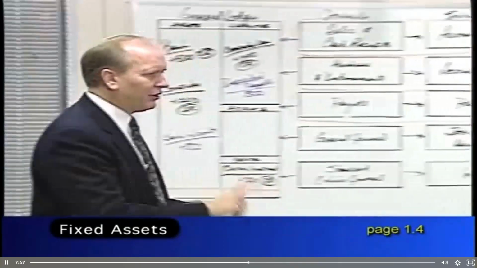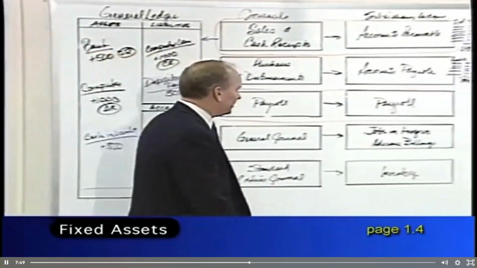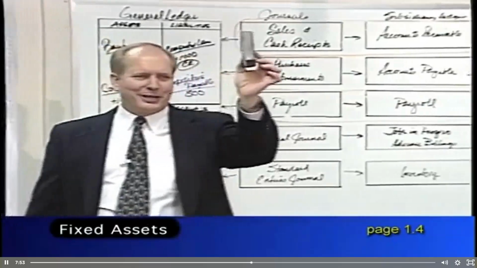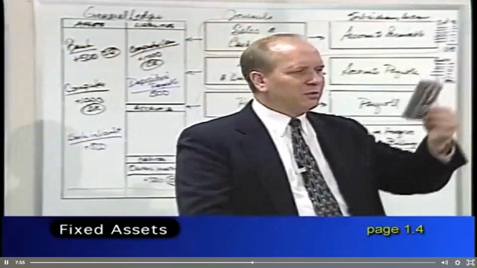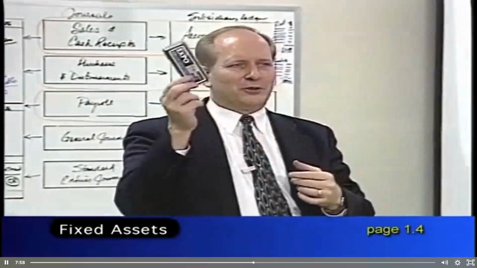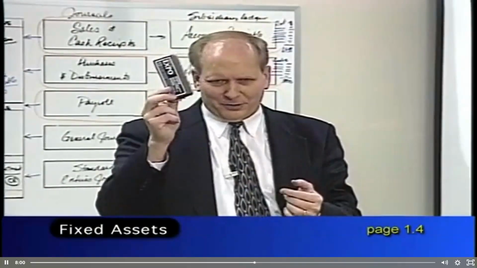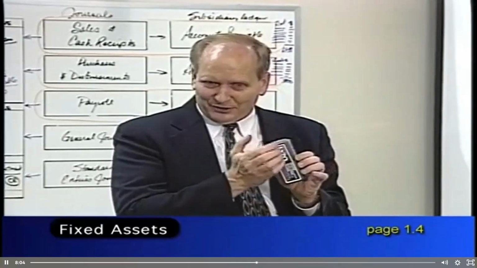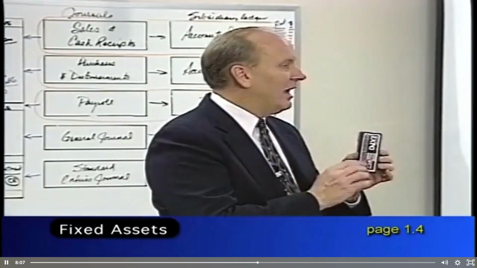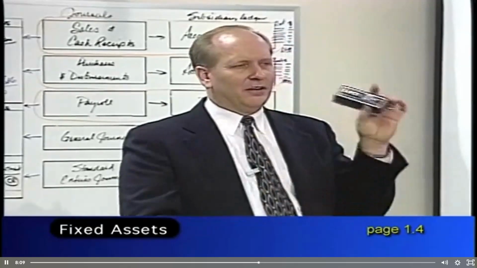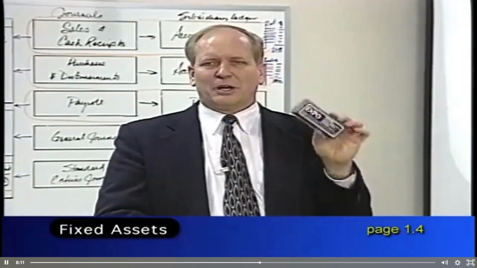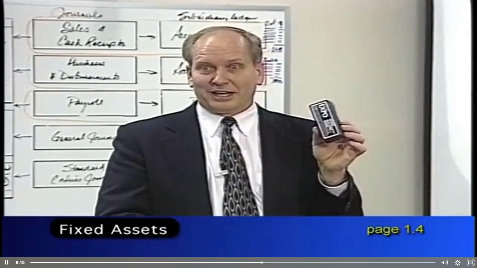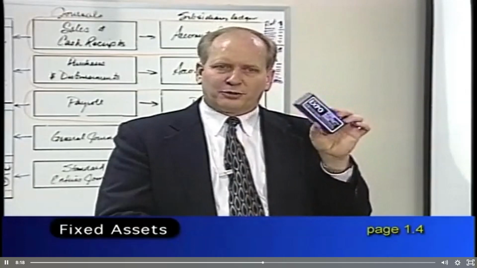If it wasn't for that third characteristic of $300, this could be a fixed asset, a $1.50 eraser, okay? And we would have to assign it a number so that we could keep track of it separate from other $1.50 erasers. We would have to depreciate this over its life, this $1.50, which would have taken a lot of work. And we would have had to, when we dispose of it, make a special entry into the books to record that we threw it away, okay? That's the reason for the $300.